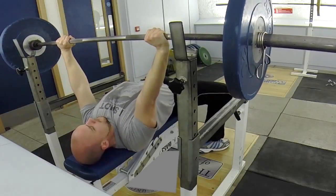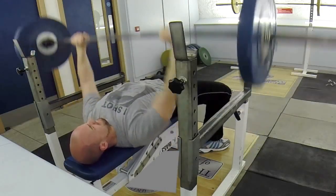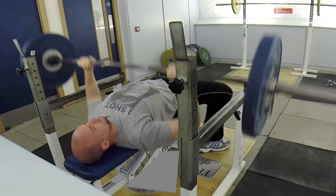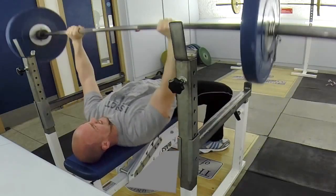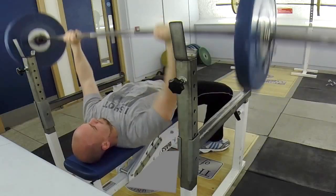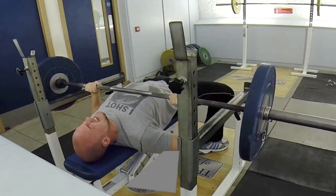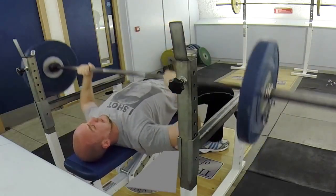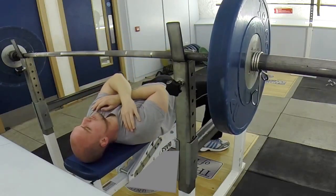For my actual training sets afterwards I decided to do a couple of pause and speed reps. I'm counting one, two, three and then doing two reps, trying to do them as quickly as possible. Making sure that whenever I go to lockout I'm instantly bringing it back down, trying to get that little double-click sound as the weight bounces on the bar. I think I got to about five or six sessions of that — a real burner.